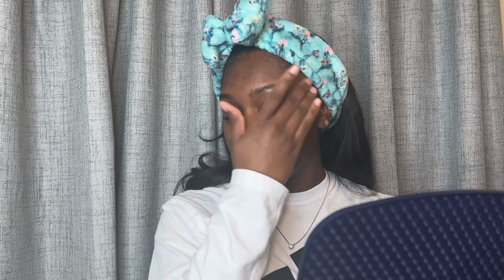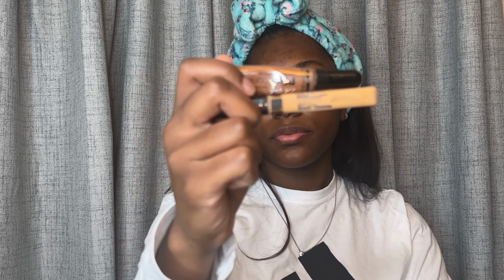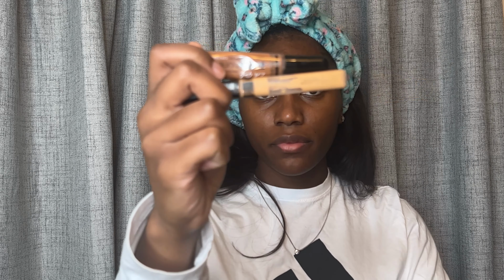So now let's get in my bag, okay? Oh, disregard my mirror. I just have to look at what I'm doing. Face is primed, and now I'm gonna set my face with my setting spray. So shake it up, shake it up, shake it up. And for my brows, I use two concealers. I use the Maybelline and the L.A. Girl Pro Concealer.